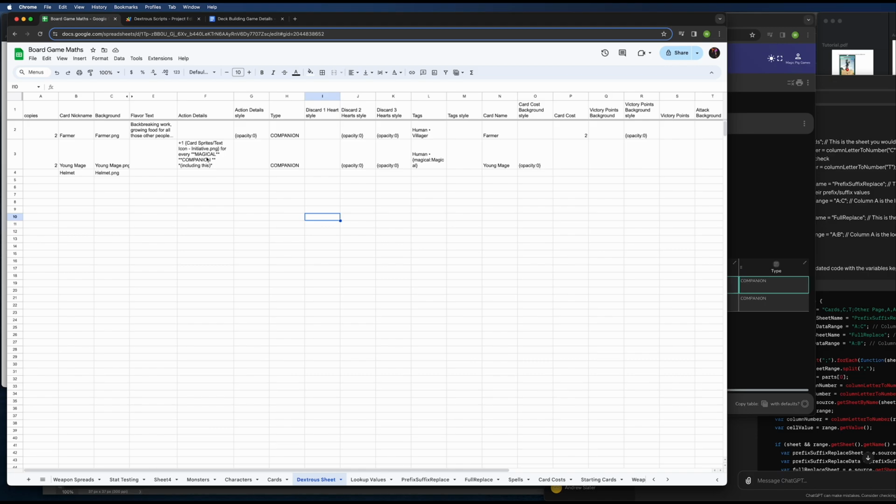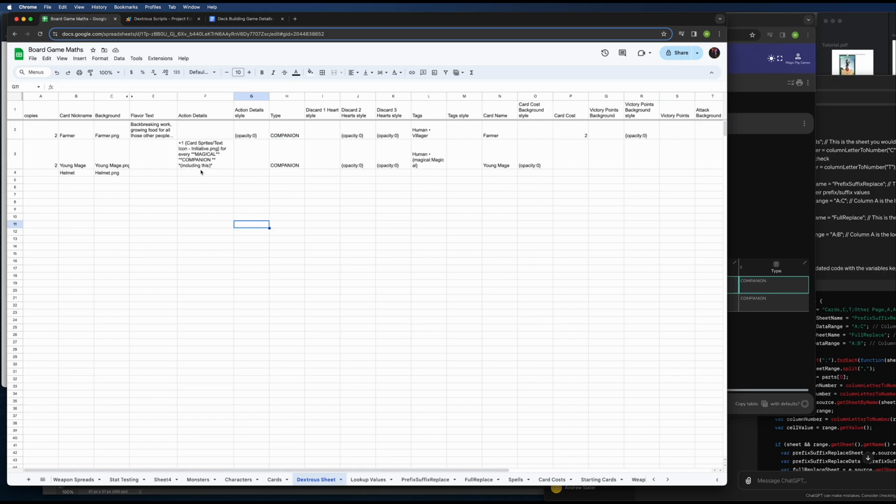What's really neat about Dextrous, though, is it has this sort of markup language. It's a JSON type format. I'm not sure exactly how to describe it to somebody who knows exactly what it is, but it's got these things like, if you want to include a PNG, so a little sprite or a little texture, a little image rather than text, you can type this in right here.